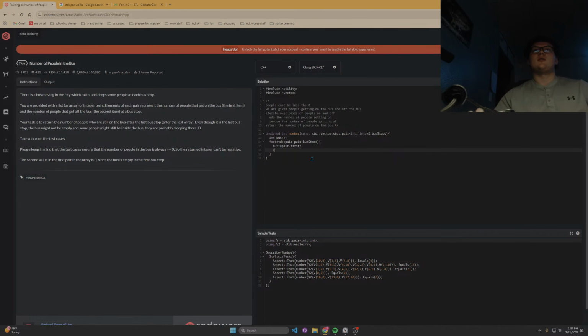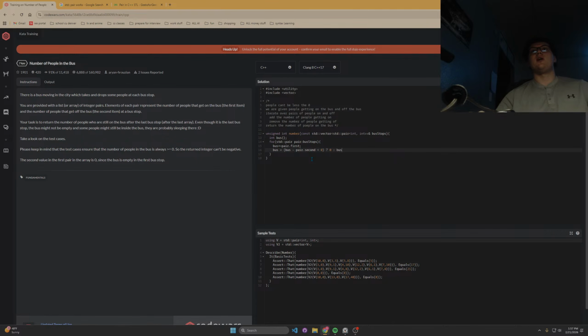we need to do it actually like this. So we need to say bus, and this needs to be a ternary statement. So we basically need to say if the bus minus the pair dot second is less than 0, and that's true, then it must be 0.